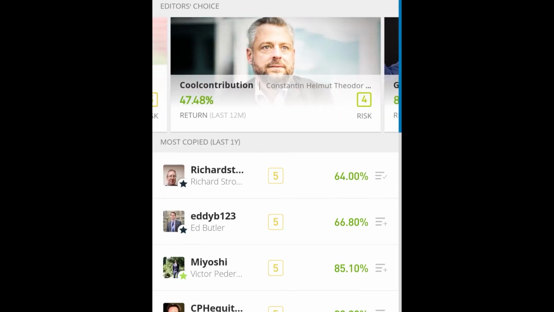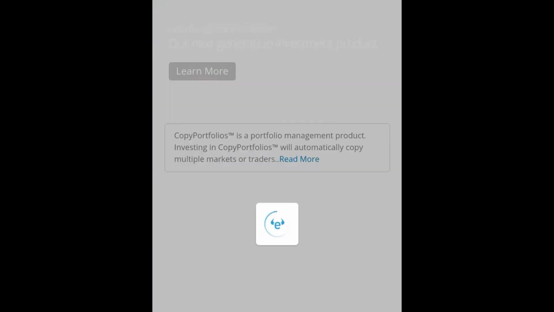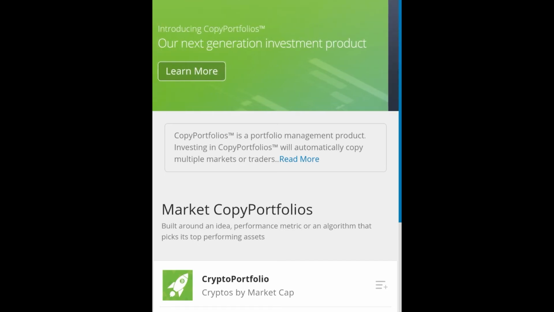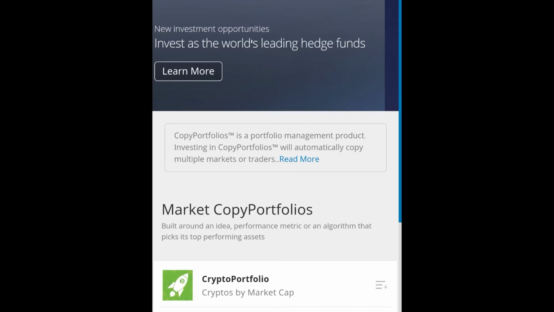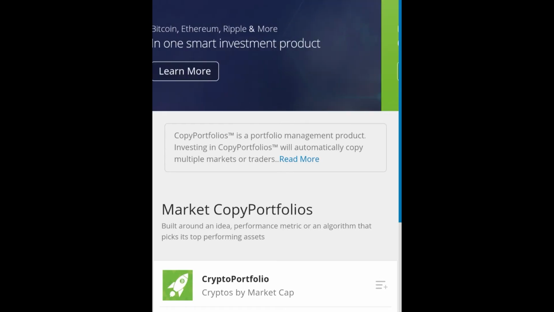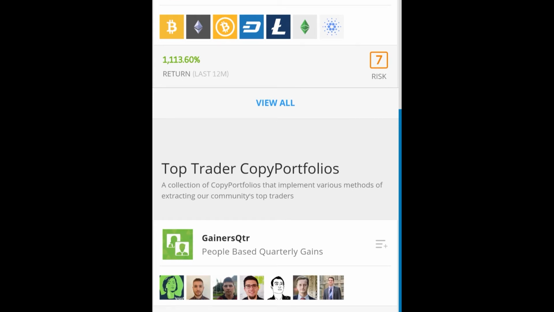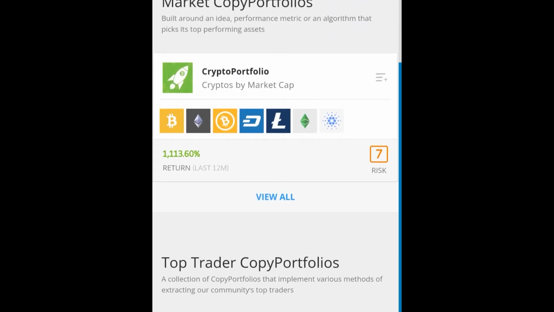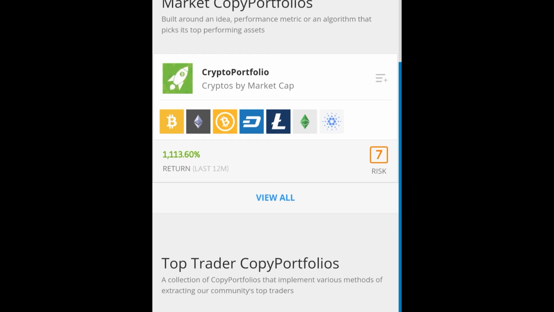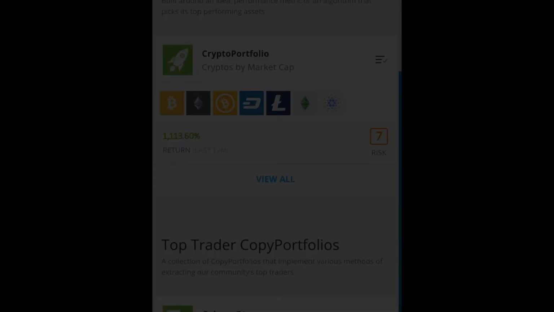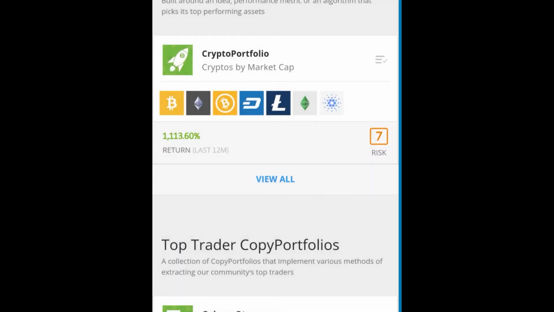After copy people, we're now going to the next phase, which is investing in copy portfolios. The copy portfolio is another very interesting thing. As I just showed you the cryptocurrency part, here you can find a lot more. So it's not only crypto portfolios, as you can see here. You can find more about gain score. I don't know what that is, but let me just scroll down and see what else I can find. So I can add a few of these to my watch list as well. So I think this is quite interesting.